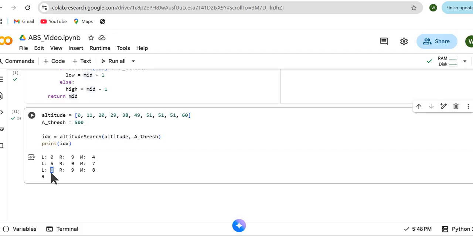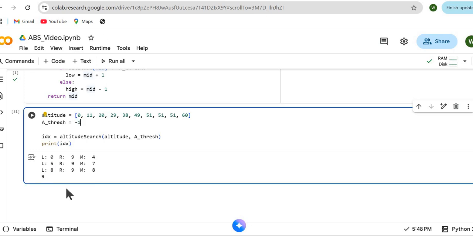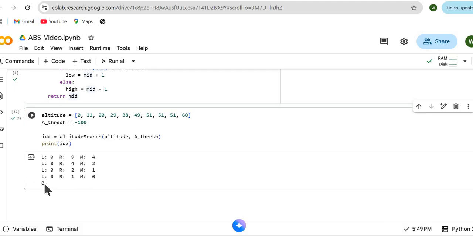But of course, I can handle this separately, just to illustrate. What happens if I were to give, let's say, minus 100? In this case, I expect to get a 0 because once again, the same situation is going on. I go and search at 0. I find that I'm greater than the threshold. So I go and set my right to mid, left and right become equal, and I terminate. Very interesting to think about how this thing is actually working.